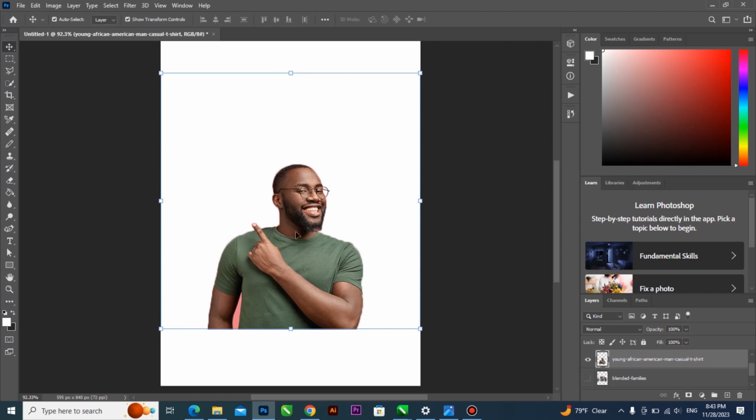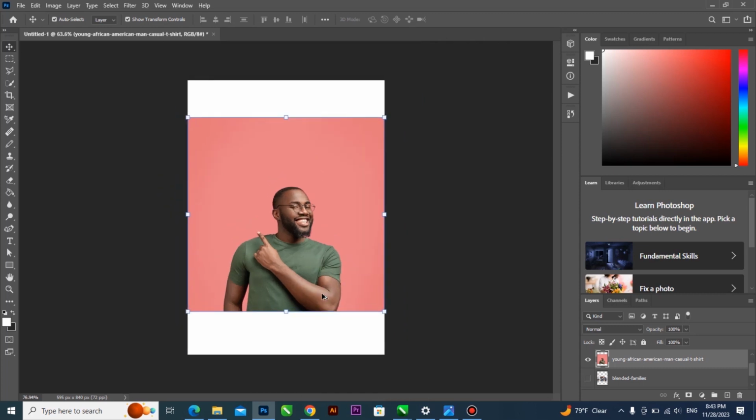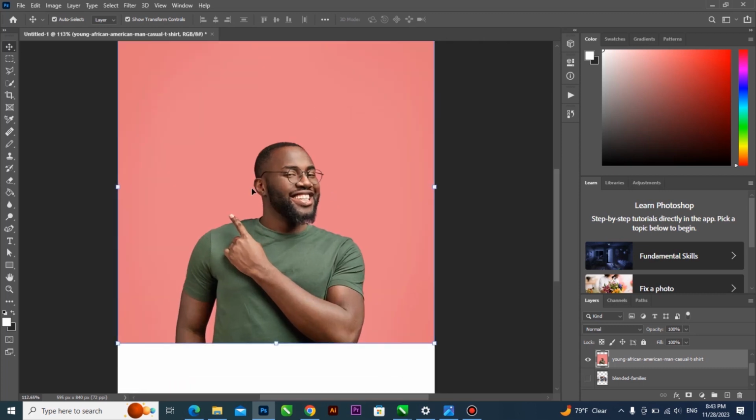Now the last one we have is that of magic tool. Magic tool and quick selection tool, they work almost the same. Simply what the magic wand tool does here is just to automatically remove the background. You don't need to begin to drag from where we have the picture, or begin to pick your quick selection, dragging your mouse around where we have the picture.